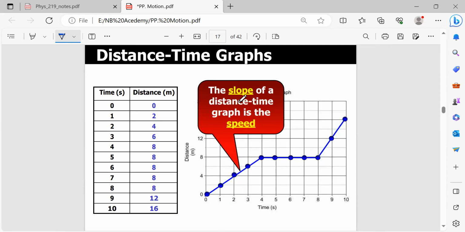Okay. Here the time intervals are 0, 1, 2, 3. So here we're graphing the motion of the object in each second. And here distance in meters, in each second, we will find that the body covers 2 meters. So to draw the graph, in the first second, the body covered 2 meters. In the second second, the body covered 4 meters. Until the body reached 3 seconds, the body was covering 6 meters, and so on.